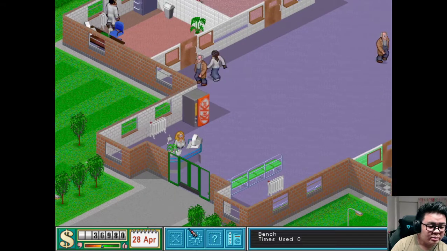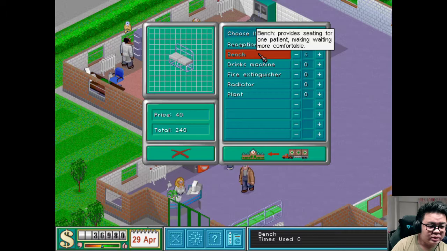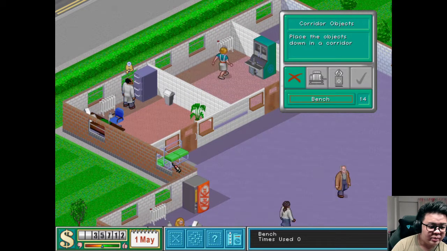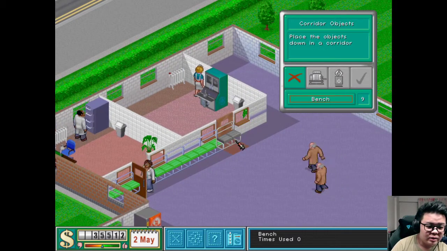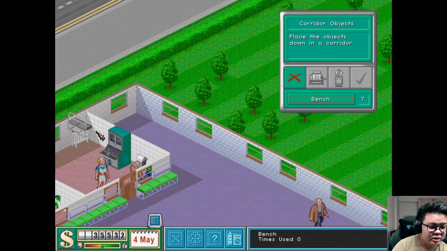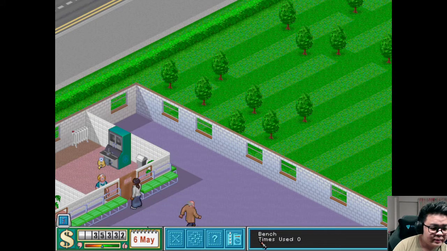Okay, patients are coming in already. Need more benches outside the rooms. Sorry for making her walk so far. Okay, I think I can afford more benches here as well, since there's nothing else I can put here.